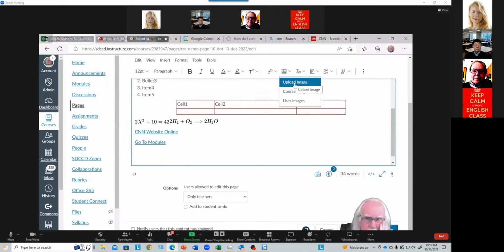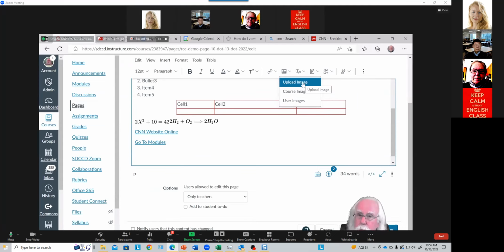And I can either upload a brand new image from my local computer or from a thumb drive, or whatever I have access to on my local computer, or I can insert images that I already have uploaded to my course or to my personal file space on Canvas. Every Canvas user has a personal file space. It has a relatively limited amount of storage available, I think about 5 or 10 megabytes or something like that. But if they're small images that you want to use in a variety of courses all the time, you can put them in your personal user space and not have to put them into every course.